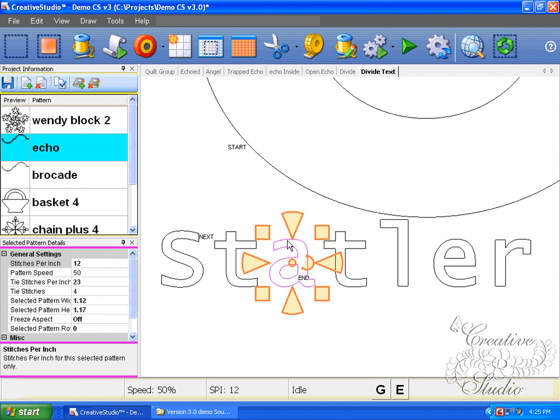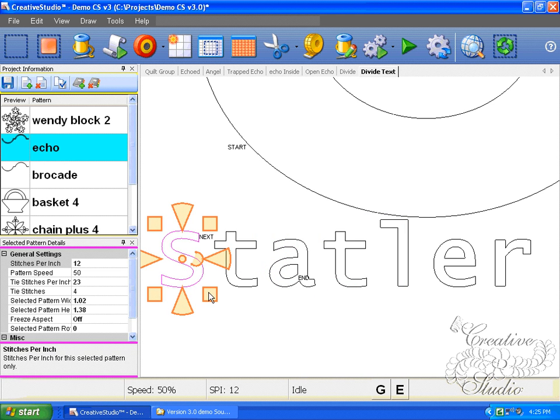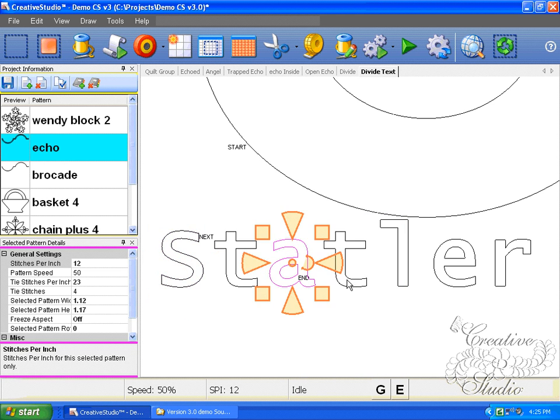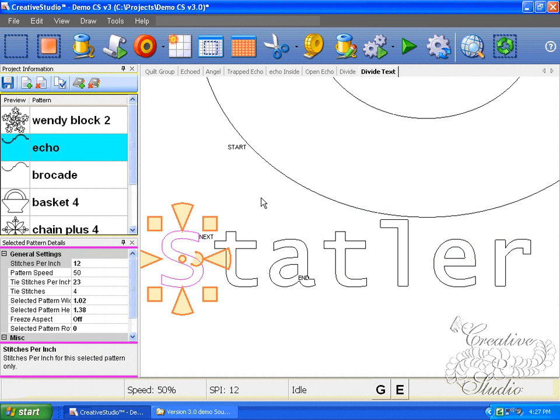I'll talk more about it later. Alright, now we have STATLER. It might be a good time to point out another new feature. I'm going to press greater than key on the keyboard. It also has a period on it.